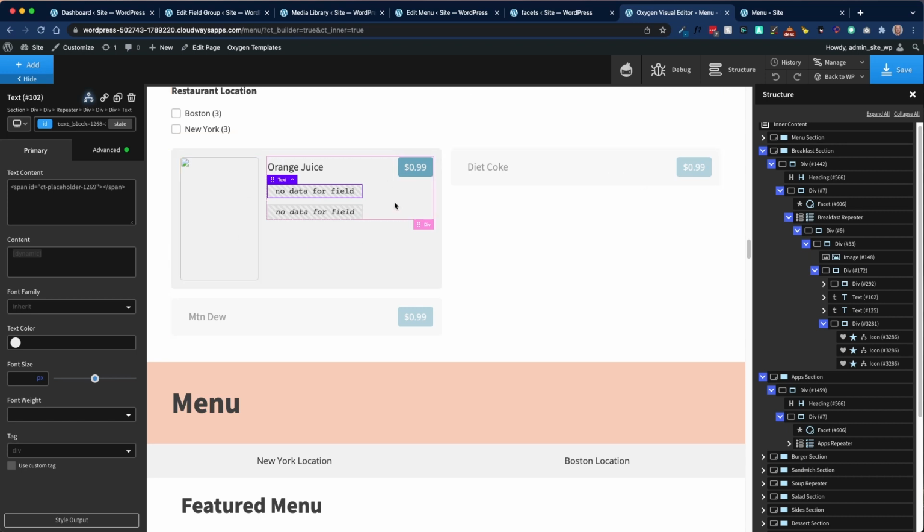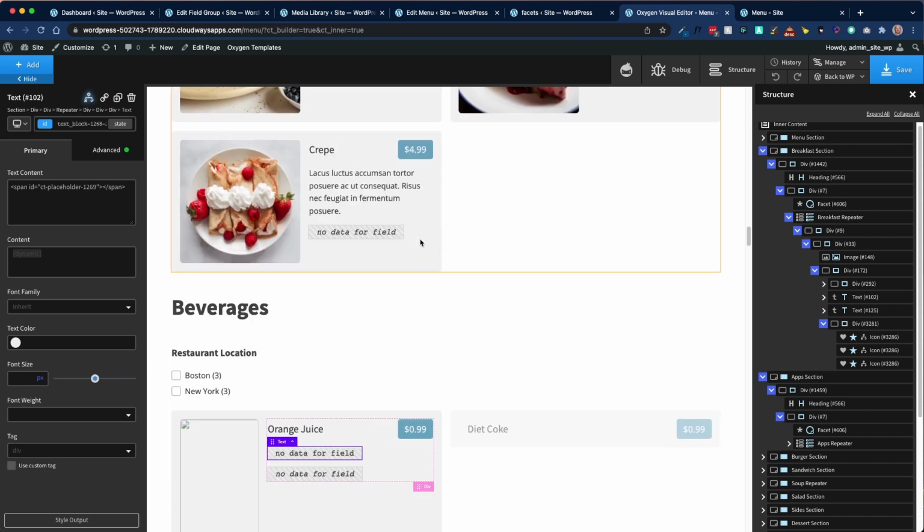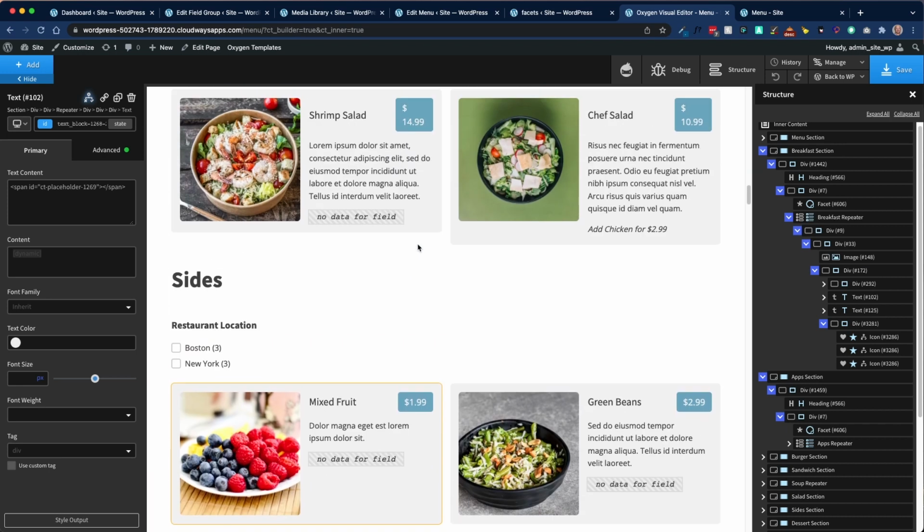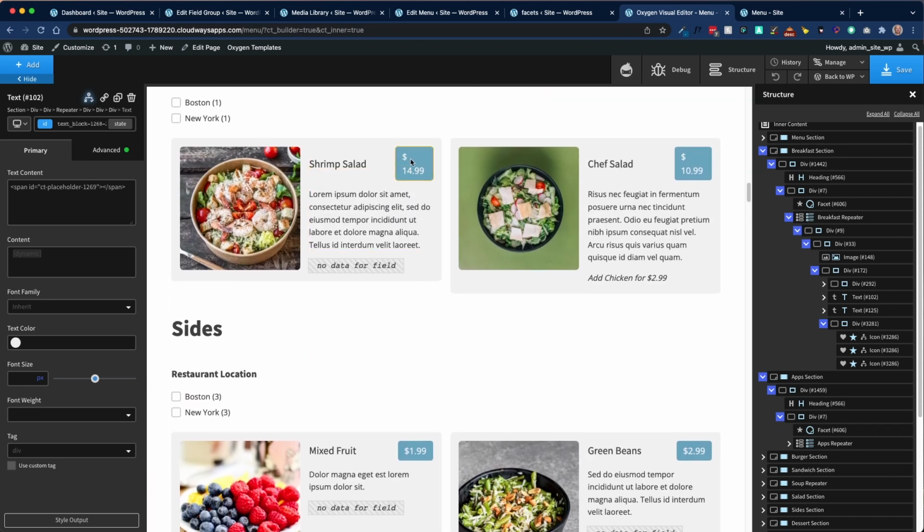And again, my design here is not perfect. You can even see if I scroll up, some things are a little bit off here. So sometimes you have to play around with that to get everything to fit. But again, this video's purpose isn't to do design. It's to look at the actual development and how to get all your data to show up properly.